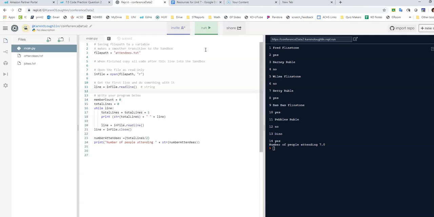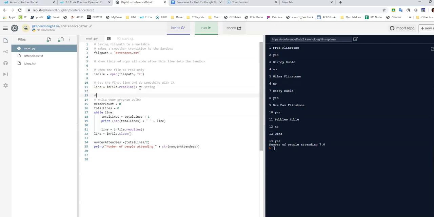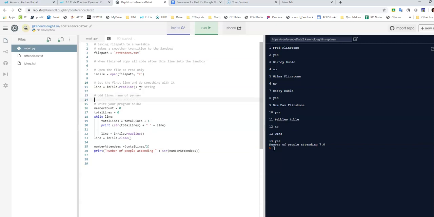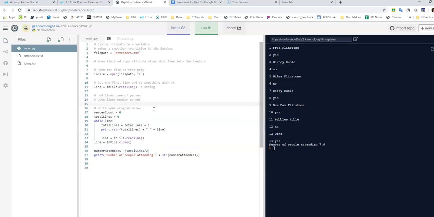When we left off on the last one, we were able to read the data and we knew that we had 14 items of data. What we need to know now as we're working through this data, and maybe just to make some comments in here, is that our odd lines in our program are going to be the name of the person attending, and then our even lines are member or no or not, whether they're a member or not. So I need to know the structure of my data file before I even work, and that's pretty common: you have to know the structure of the file that you're working with.